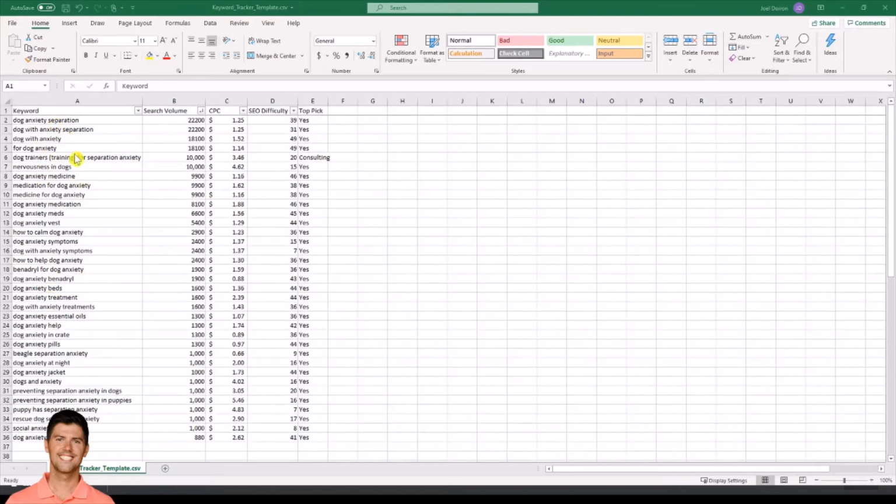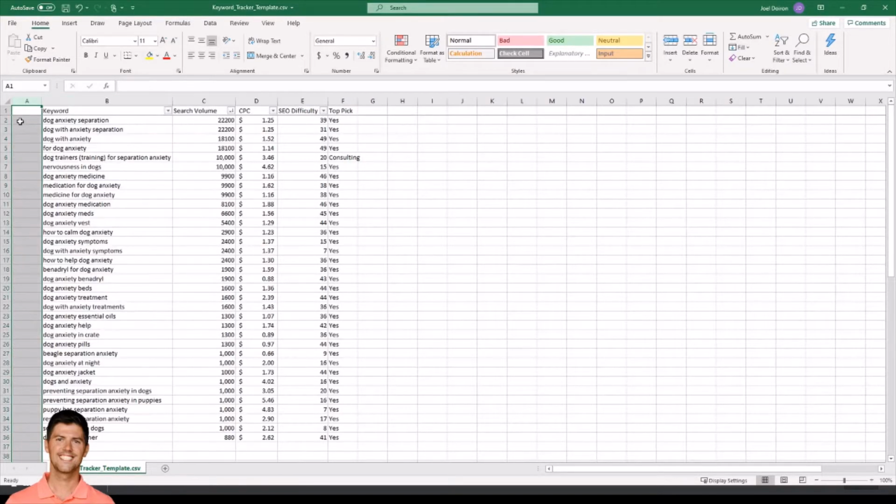So I do want to slim this down even further, but we're going to slim this down when we do the next video, and then we're going to also rank this. So I'm going to add a column here, call it ranking or rank, and this is how I'm going to stack rank this on what is the most important and what we're going to start out by creating content for.